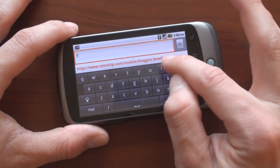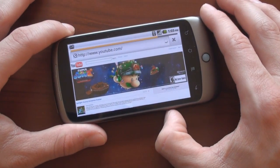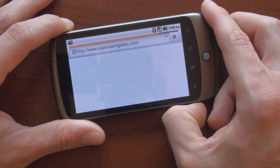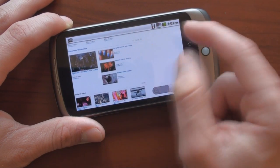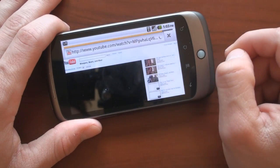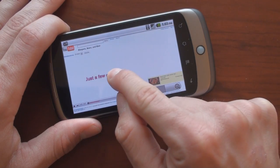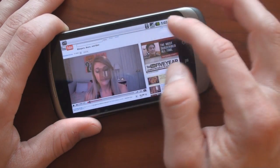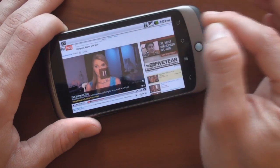Let's go to YouTube.com — we'll go to the desktop version. There's also a YouTube player on here that allows you to watch videos in higher quality. We'll click on one of these videos, using the browser rather than the YouTube player, just to show the embedded YouTube video experience. We can see it loading with the spinny thing; tap and hold to interact with the element. The video plays pretty well — not super-duper smooth, but it's quite good. Much better than we've ever seen before on a mobile device.